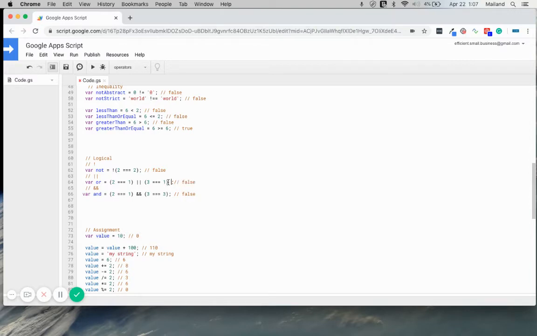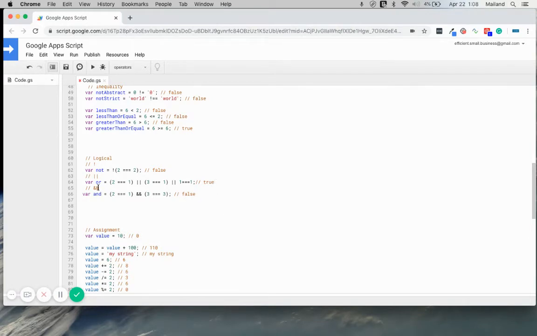If you keep adding things to it, and we don't need the parentheses, I was just using them for clarification. If we say 1 equals 1, well, this is false, and this is false, but this is true. So our optimist is going to say, then the whole thing is true. We found one true statement, it's all true.